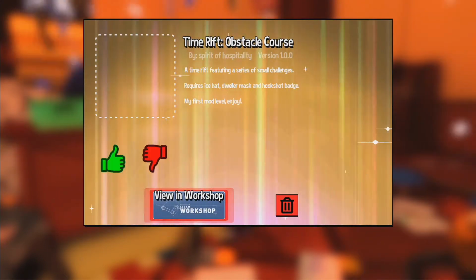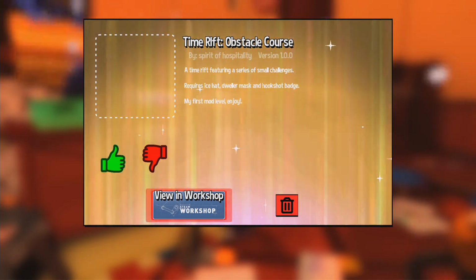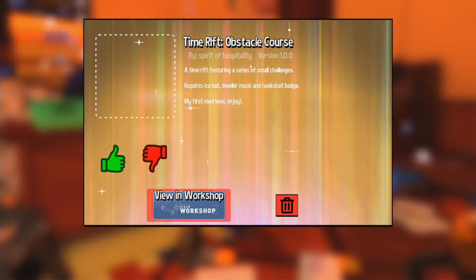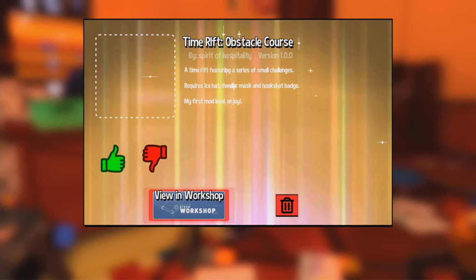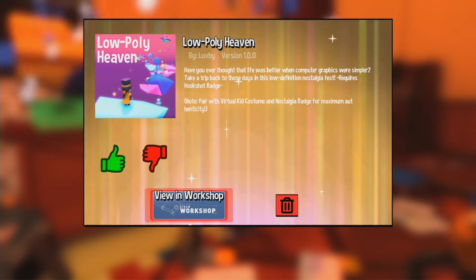Time Rift Obstacle Course by The Spirit of Hospitality. A time rift featuring a series of small challenges. Requires the ice hat, dweller mask, and hookshot badge. That seems to be a trend. First mod level, enjoy, so this must require those 3 items for all these levels. Except for the fact this one doesn't.